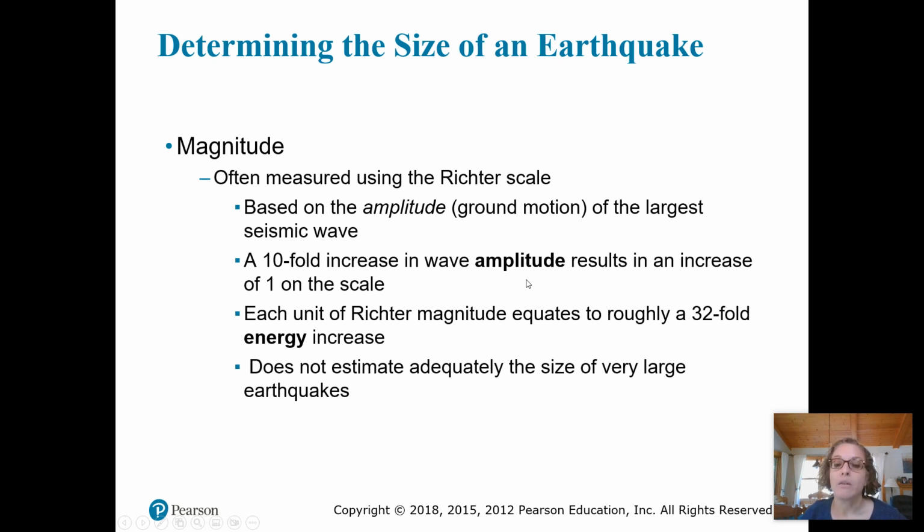This is a logarithmic scale, meaning that if we have a magnitude 1 versus a magnitude 2 earthquake, it's a 10 times increase in the ground motion. So each whole number represents a 10 times increase of ground motion. But for that same difference of 1 versus a 2 on the Richter scale, even though it's a 10 times difference in the amount of ground motion, that same jump from a 1 to a 2 is a 32 times difference in the amount of energy that was released during that earthquake event.